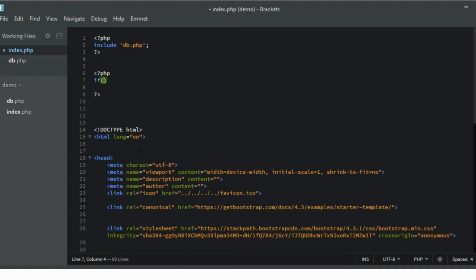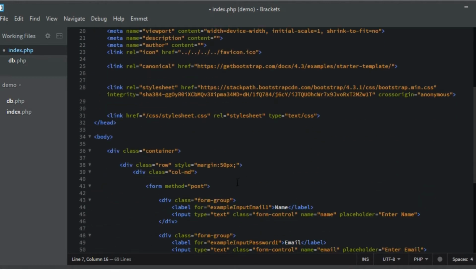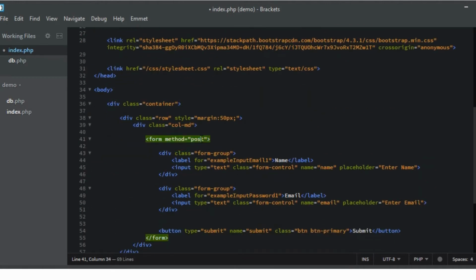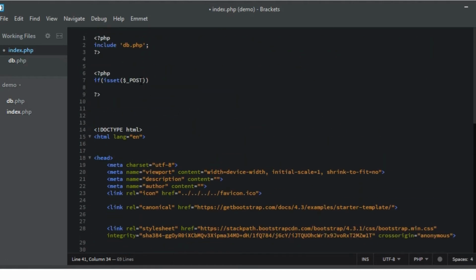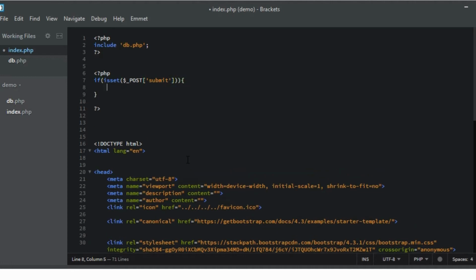So in order to check that, we write if isset $_POST. As you can see, the method is post in the form. If $_POST submit has something, then go further.